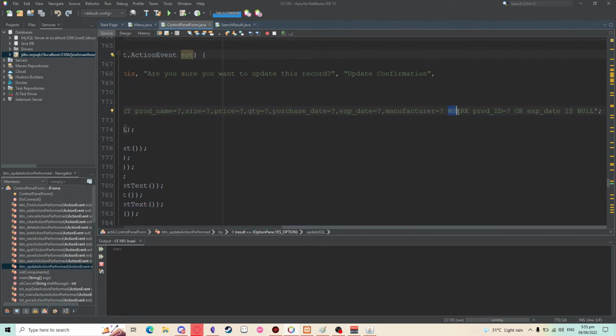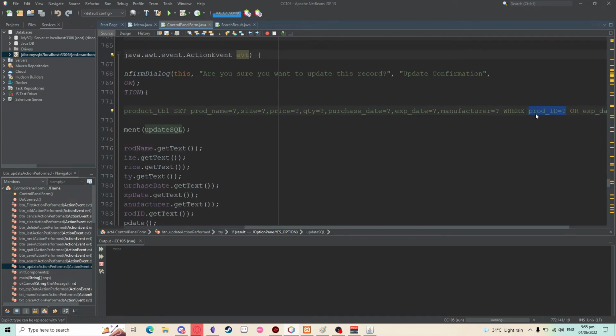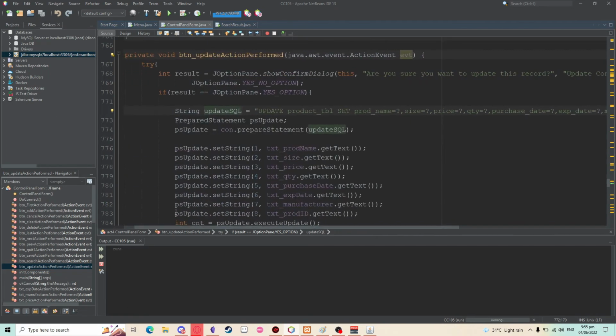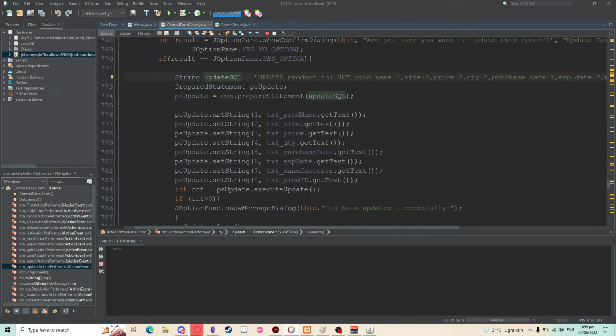Of course, we have the where command where we state how we select the row that we want to update. For preference, I added an "or expiration date is null". This basically means that the expiration date may be null or have no value. Then the standard procedure that we have already explained multiple times: we create a prepared statement and prepare the SQL string.